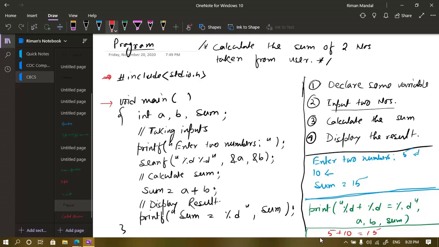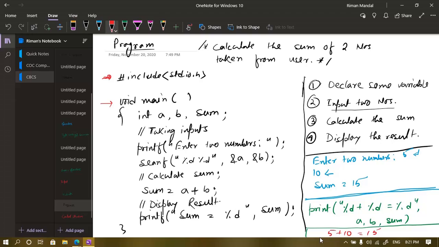The upper hash part is called pre-processing, which is used in the compilation process. The compiler will take care of how to include something or whatever is defined by the pre-processing.